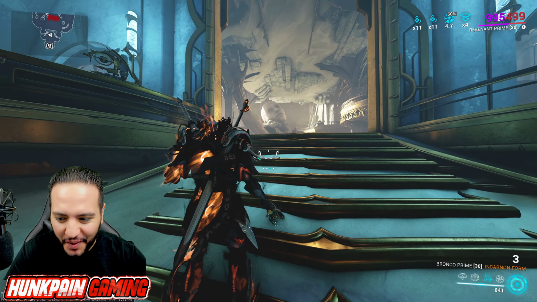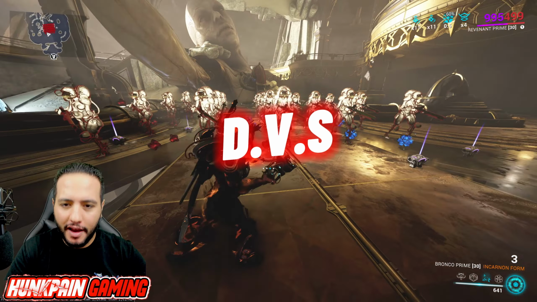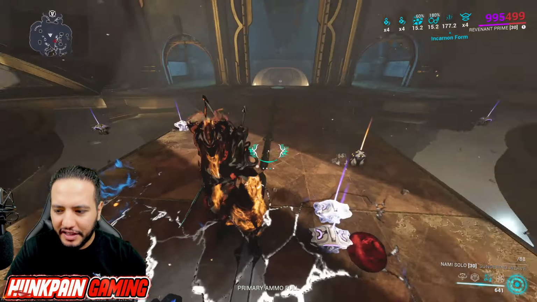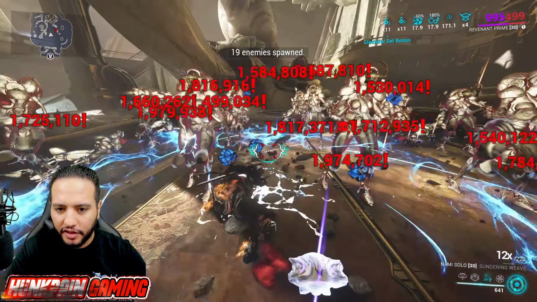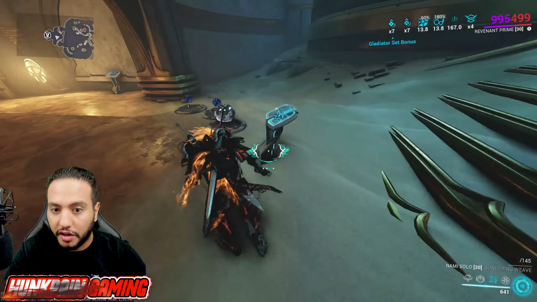Alright, let's cook. First things first, DVS: damage, viral, strip. Let me show you. Jumping in the air, I have 12 combo multiplier and shkaboom, 1,400,000 and so on and so on, but that's not what we're here for. Let me do it one more time, so you get the point here, and shkabim, 1,800,000. Wow, that's not good.